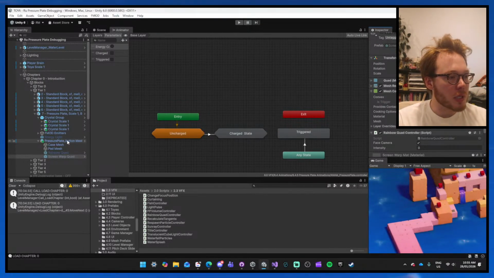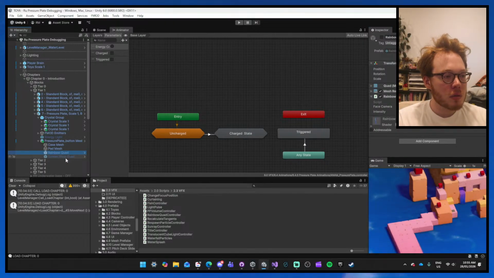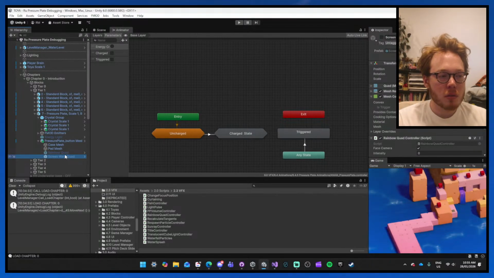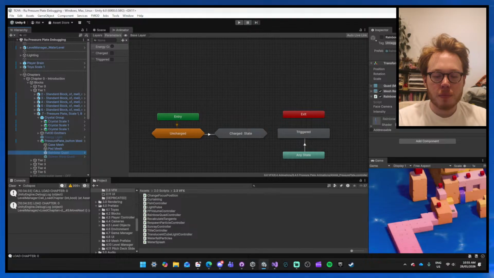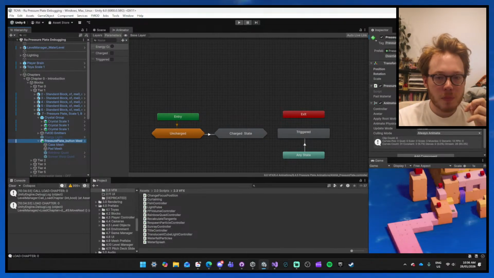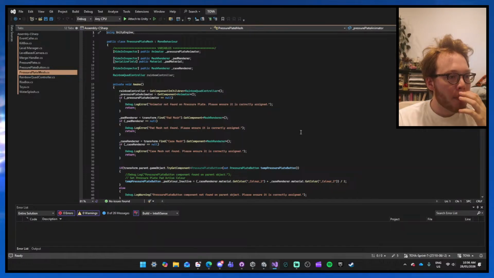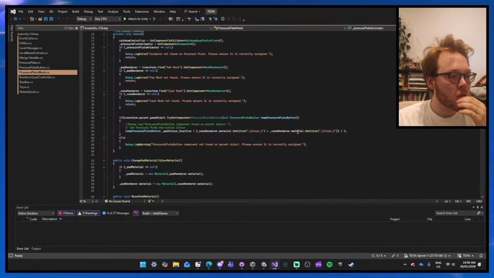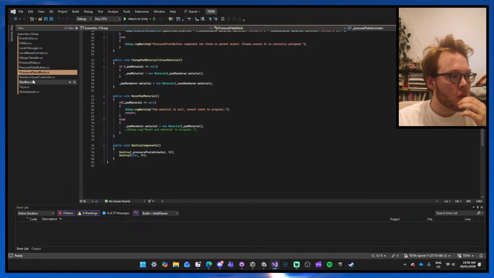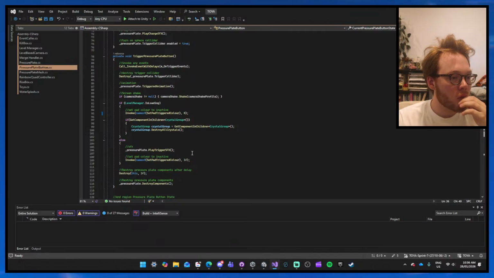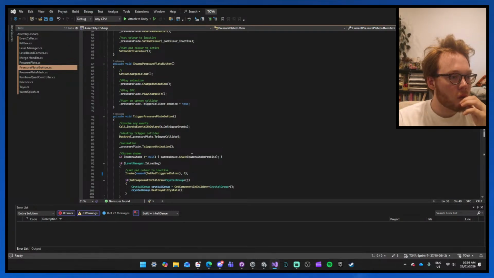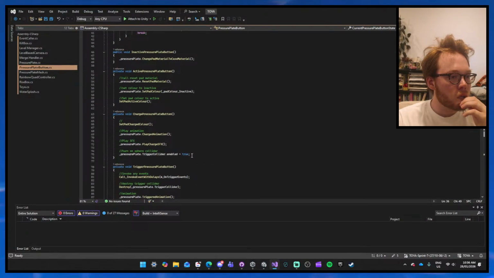What's controlling that? Charge animation.